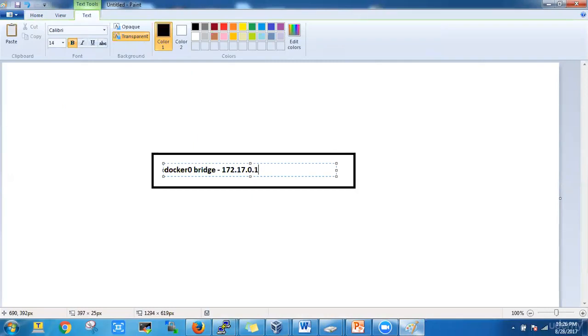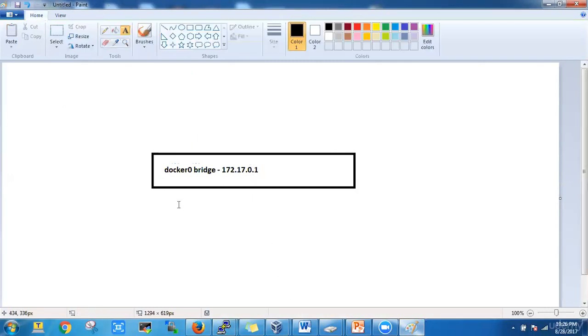Now this IP will communicate with our virtual NIC, because we are operating on Oracle VirtualBox, so we got a virtual NIC.